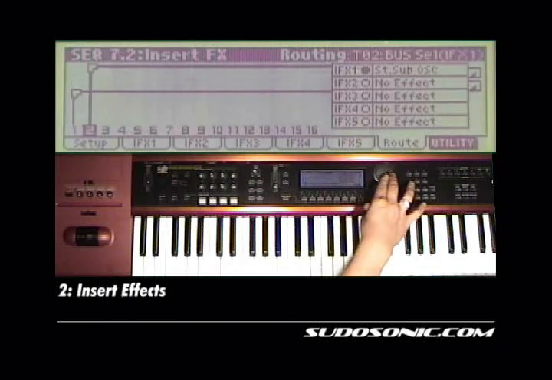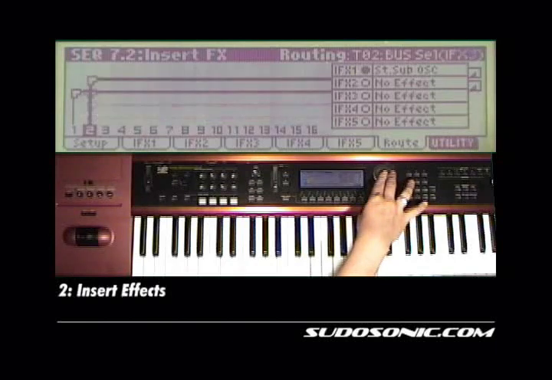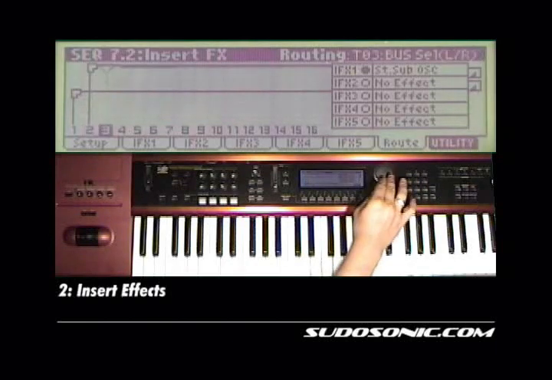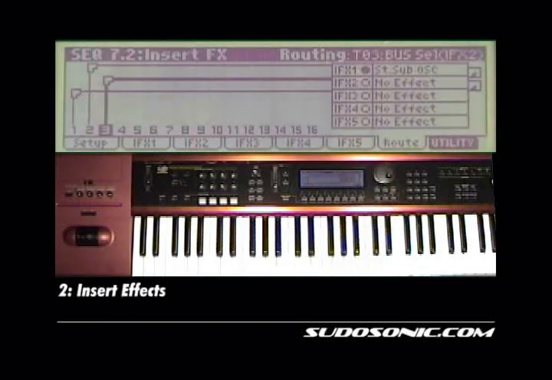You can see it gives you a little visual diagram of where that track is going to. And as you can see, you can set up some very complex routing. Here you can share tracks or share effects with individual tracks. So that's a really handy feature.